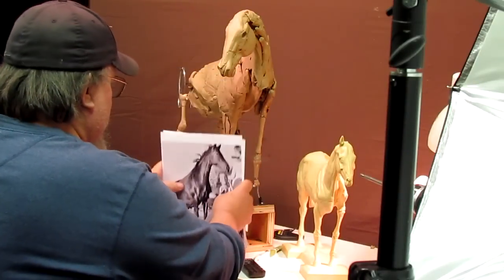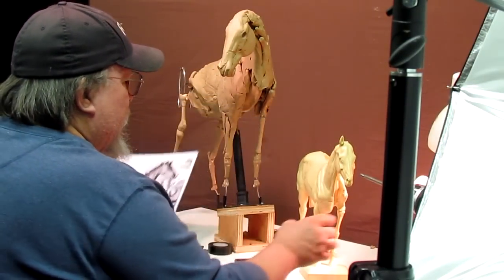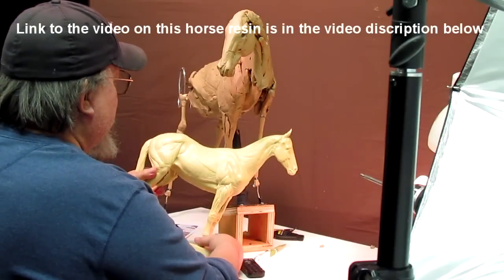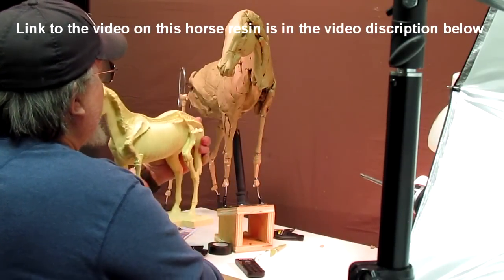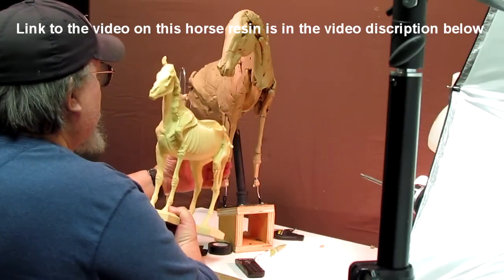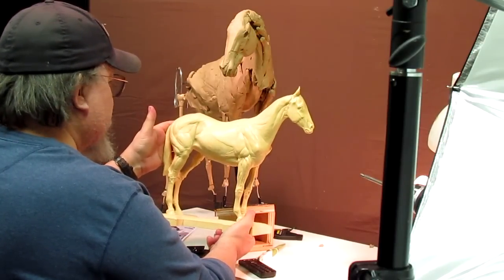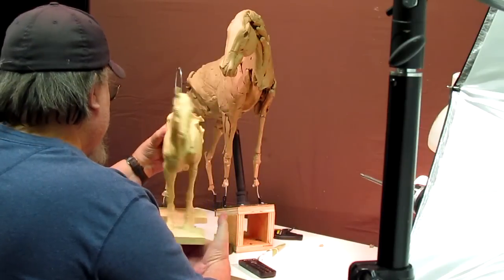All right, I got the pictures from the model shoot, and it shows the anatomy of the horse really well. I also have this, which I bought. It's really good for people who are sculpting horses. It's not cheap, but well worth the money. It's a reference material that anybody doing horses should have.